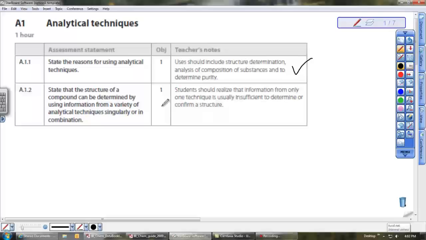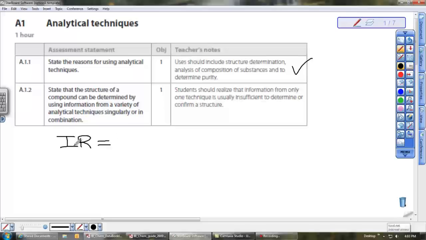This is an important one here. This point states that one technique by itself is not enough. You're going to need a combination of these techniques to determine the structure. And so to go through them, and I hope I cover them all by memory here, this is in no particular order. We're going to cover these, and the next few pages will have these expanded upon.